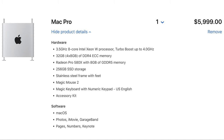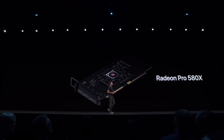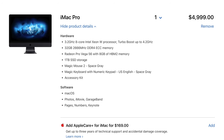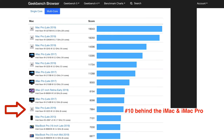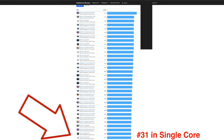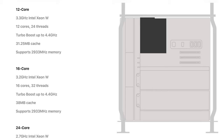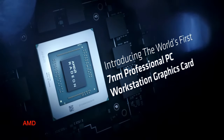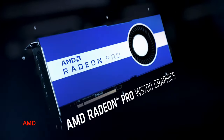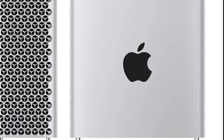With that said, the base $6,000 computer with 8 cores and the Radeon Pro 580X GPU is rather unremarkable as a workstation. Other computers with 8 cores in Apple's lineup are just as capable. Looking at Geekbench scores and Cinebench R20 scores, the 8-core Mac Pro is not better than the 8-core iMac Pro or the 8-core i9 iMac. The Mac Pro should have started at 12 cores with the Navi-based W5700X GPU as the base model, since that is beyond anything else available. Why Apple created the base 8-core configuration, I do not know — Apple does what Apple does.